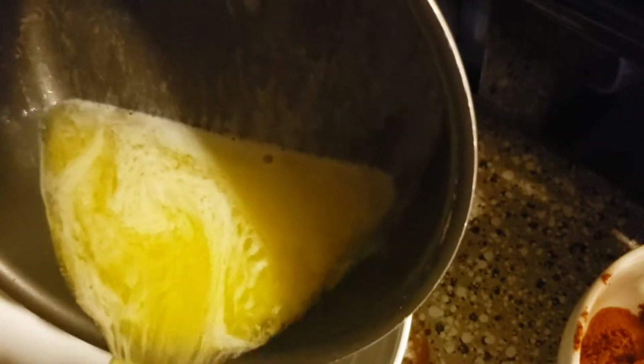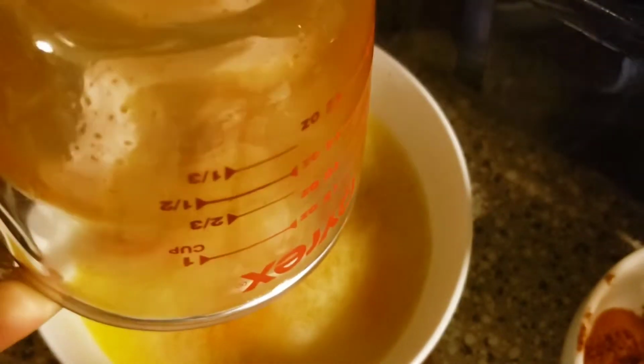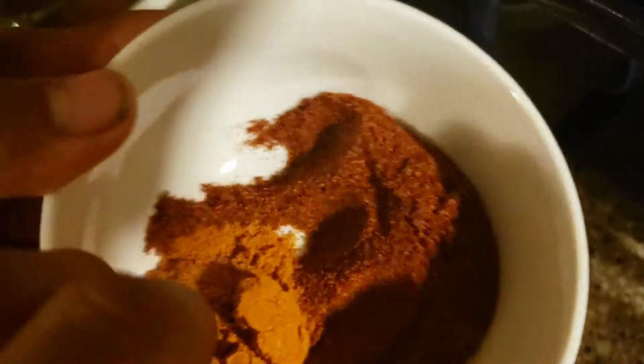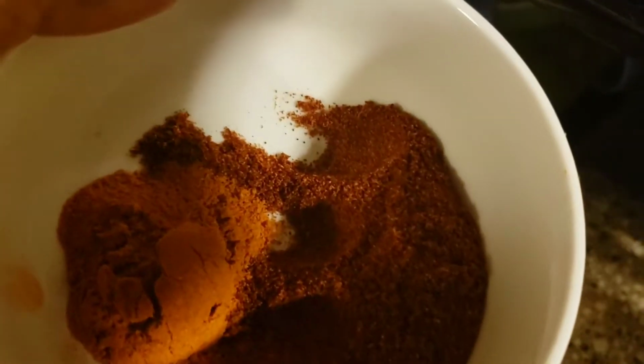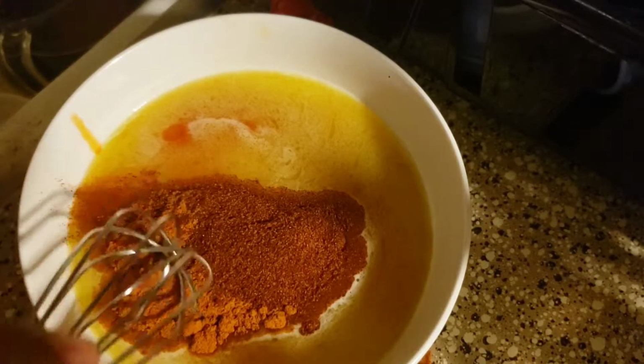So after the butter has melted, you are going to transfer it to a bowl large enough to where it will actually fit the chicken strips. We're going to add the half a cup of wing sauce. Again, it's to your choice. The two spices, the 1.5 tablespoons of chili powder and 1 teaspoon of cayenne pepper. And you're going to mix very well.